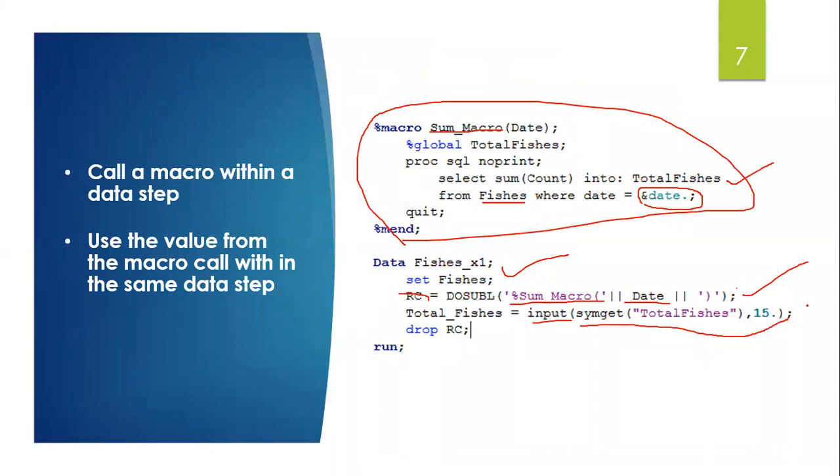Alan here. I do have one question. Have you had any feedback on the performance? DOSUBL is a great function and it gives you a lot of flexibility, but I was aware that there was a performance impact. Run it once, fine, but if you run it a few dozen times, it becomes noticeable. There is a performance implication to it. I wondered if, yeah.